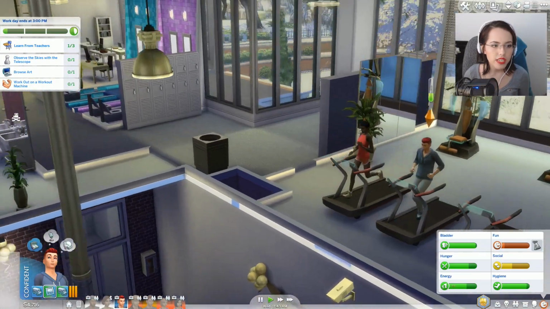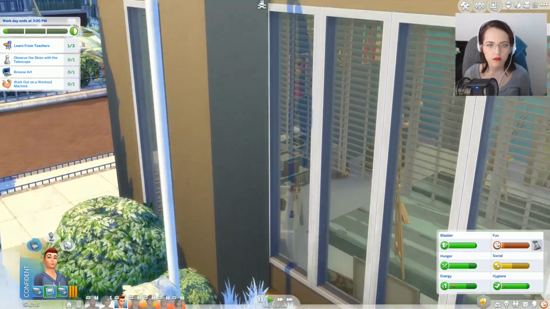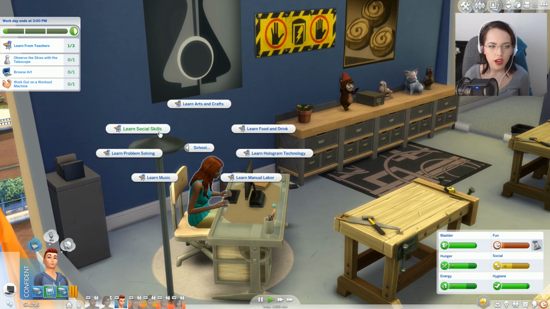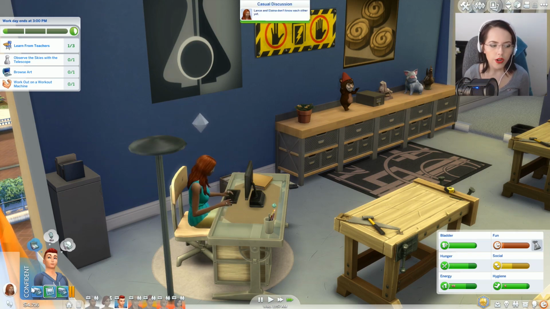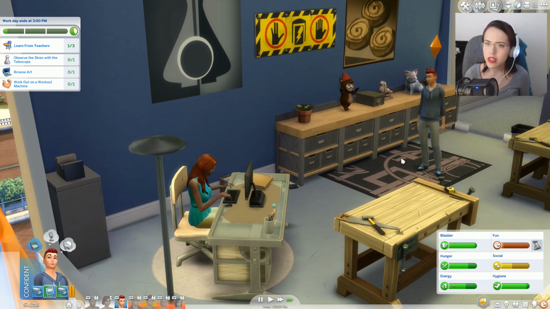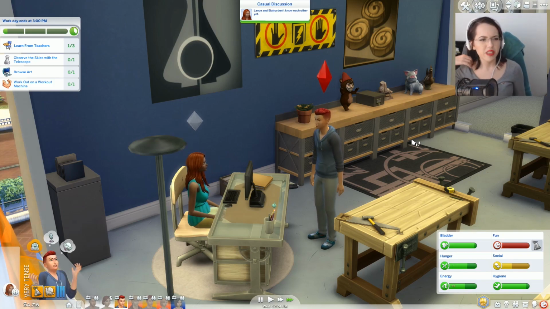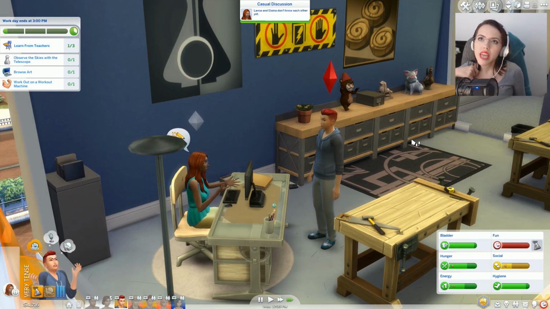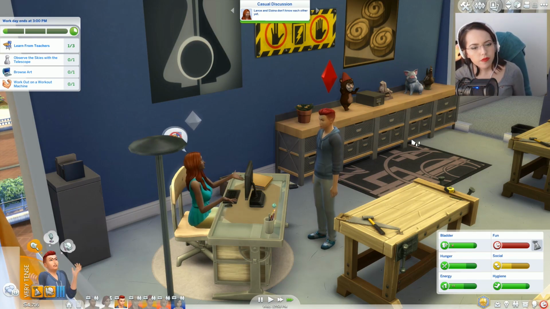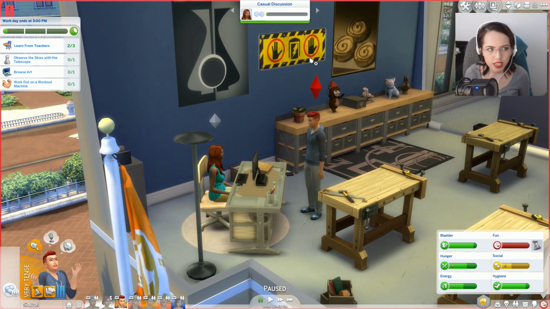Digging it. I do need to have him come learn from his teachers again, however. So let's not. Okay. We're going to come over here and learn social skills from her. Or you know what? Why don't I do something different than what I did last time? And we'll do learn manual labor. Because I have no idea what that might be. I really don't know. Manual labor. Would that be like the athletic skill? That would make sense to learn manual. Oh, fishing. Fishing, gardening. Interesting.